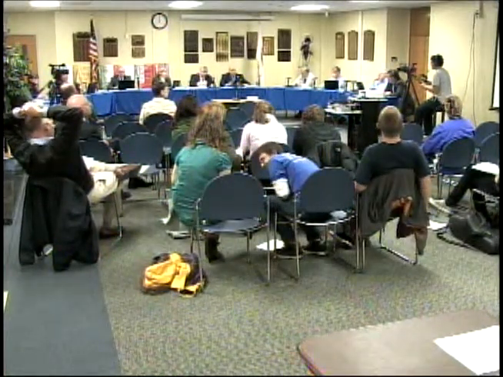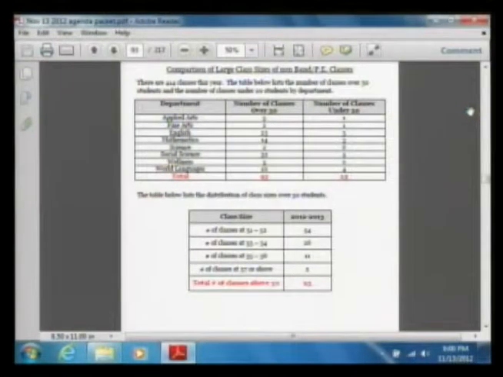We have, according to this chart, 23 classes that have over 30 in English, 14 in mathematics, and 32 in social science. Yeah, it's an issue. Do we have to consider our final number of classes almost as finite, so that if we need more classes in these key areas, we might be forced to give up classes in other areas? It could be part of the discussion, definitely.